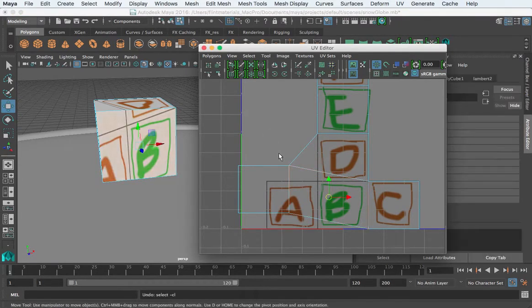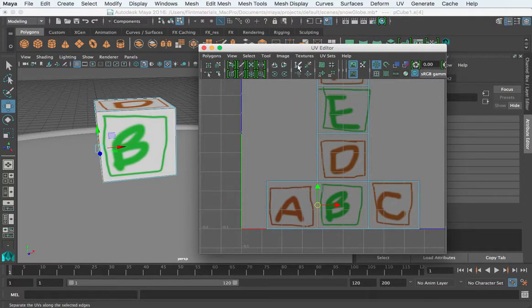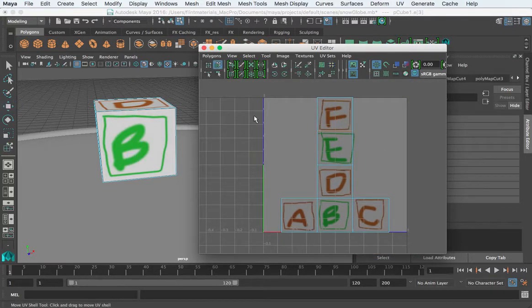Okay, so if I want to just undo here, I could select this edge, and there's a razor blade up here called the cut or separate. I could cut it there. I could cut it there. I could cut it here. I'm just going to cut a lot of these up here. So now I think this allows me to move this around.